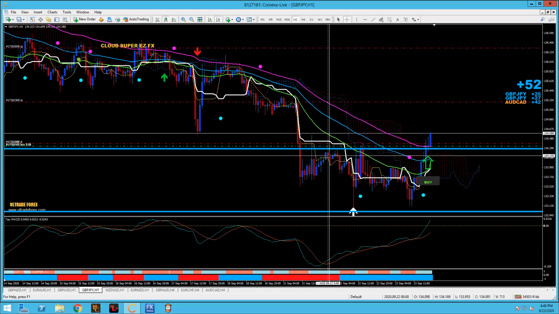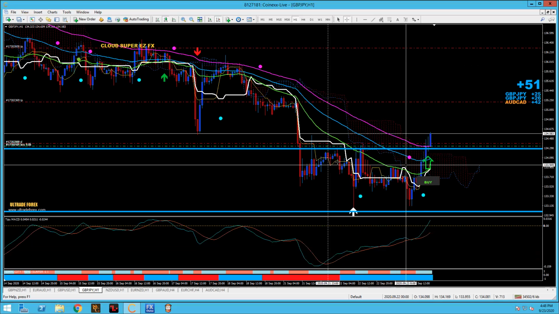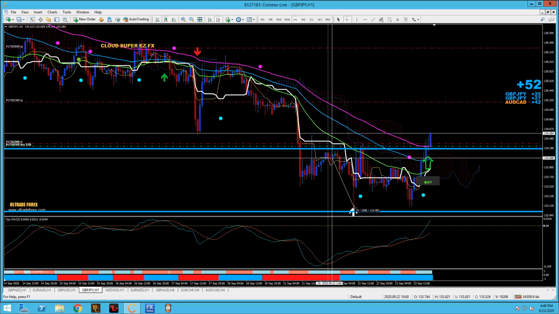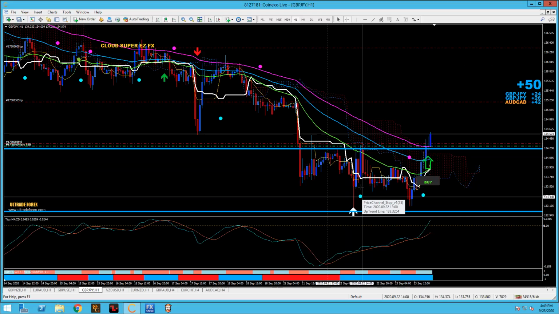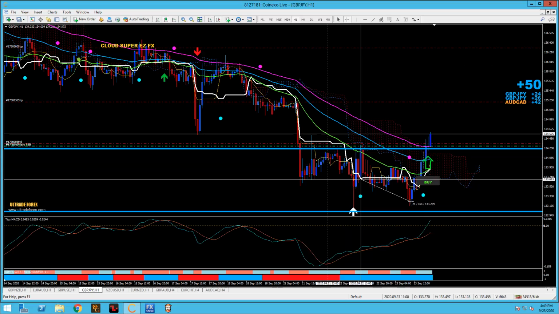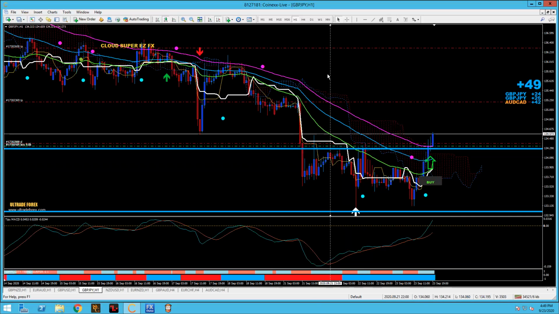Let's say I did get in, but that wouldn't have been a right move because my entry would have been somewhere right here. I would have waited for the candles to pull back up over here. I would have been in so much drawdown, measuring that, about 100 pips. Not worth it. It would have been better to just patiently wait, right? If I had waited and got in where these dots are, that would have at least been better. My drawdown wouldn't have been as severe. It would have only been down 45 pips of drawdown. But we're up 49 pips. I got two positions. I'm not over leveraged at all.